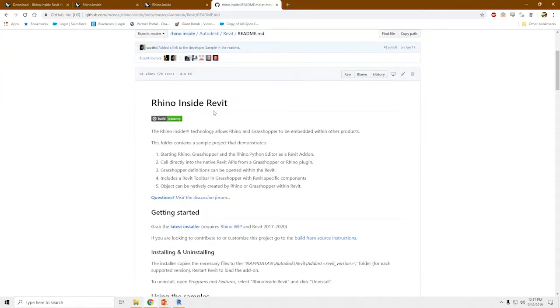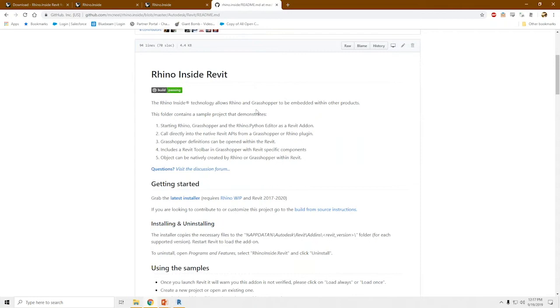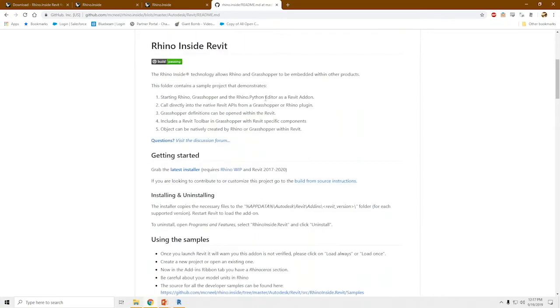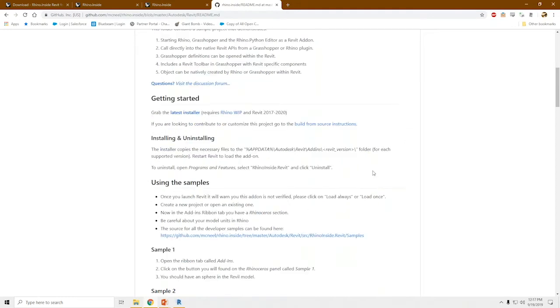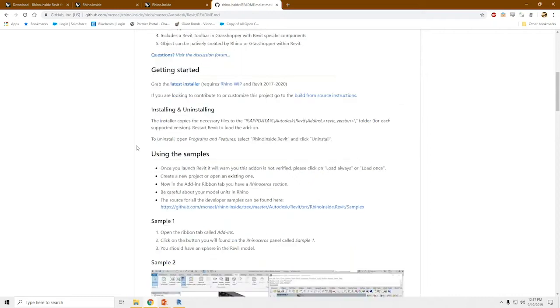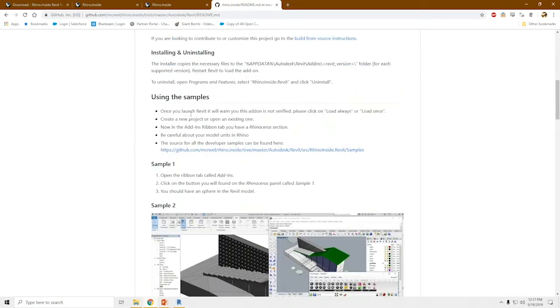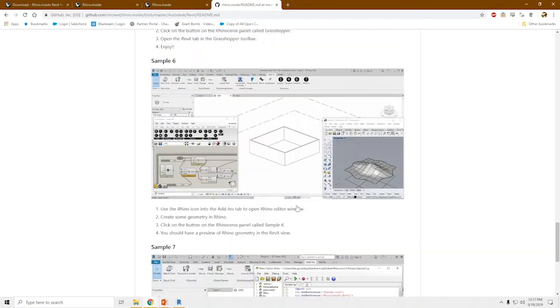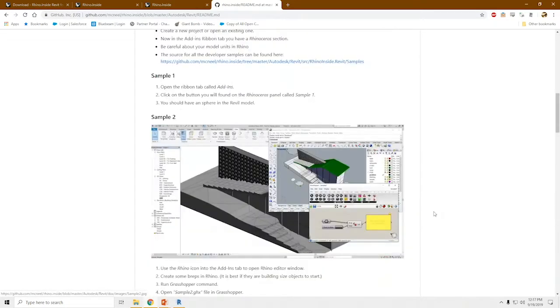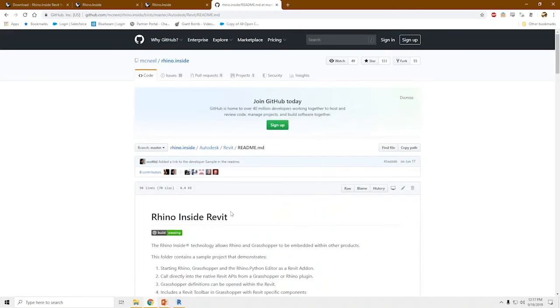This gives you a good overview of all of the things that this tool is able to do. Grab the installer over here. It's really nice to have an installer now. It used to be we had to compile the build from the source code, so they made that a little bit easier for everyone. And then you take a look. There's a bunch of different sample projects over here, and I'll show you a few that we've been working on.